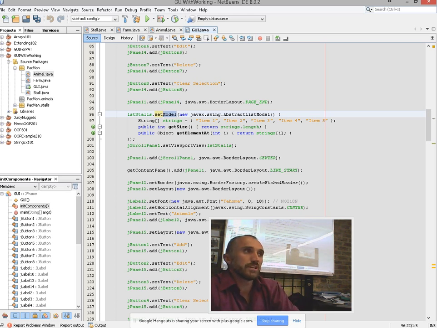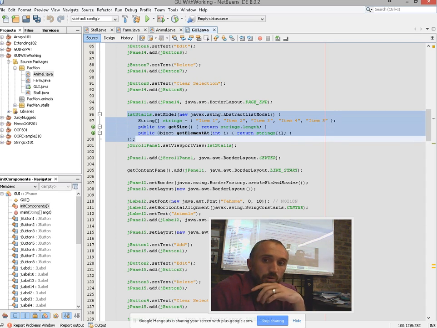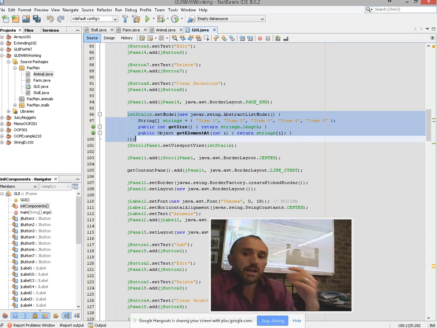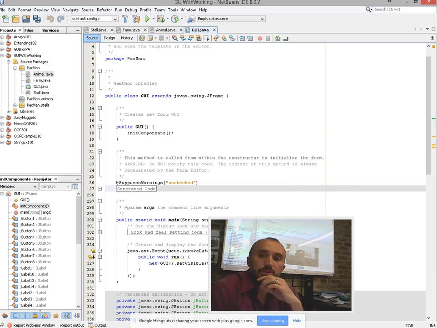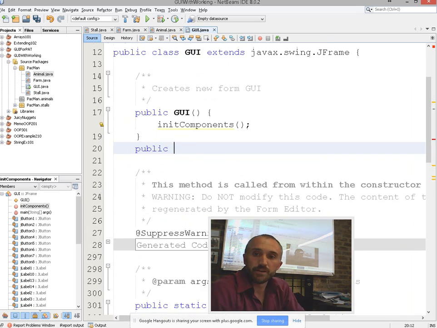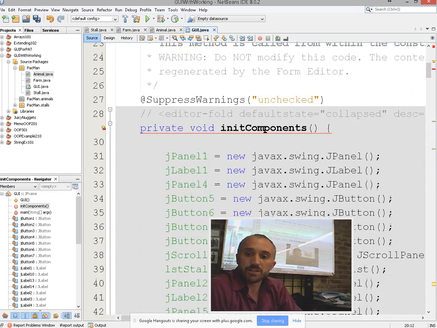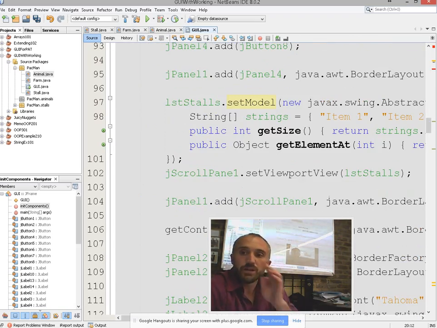JLists are a bit more confusing because you can add them as objects and so on. There's quite a bit more to this. But if you take a look, this is how stalls were added in there. I'm going to copy this directly from the generated code. I'm then going to go into my GUI elements here. So let me zoom in. Again, I went down to my generated code, I looked at how it added the list, and you see it said set model, and it then added a string array called strings to the model.